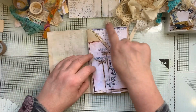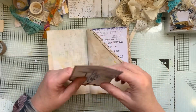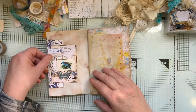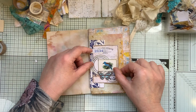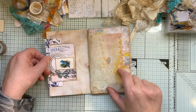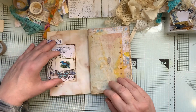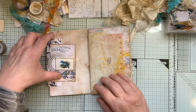Okay, what else was I going to do? Oh, these, I'm going to go along and put some pockets in here. I was just testing up the side. It's got to be cut down a bit, so I'm going to put some pockets like that. I thought, that does look nice there, doesn't it? But I might put that over there, and I might put some string, weave it in, and then tie a little bead on the bottom of this one. Something like that. But it has to be very light.